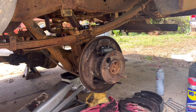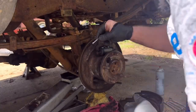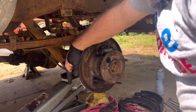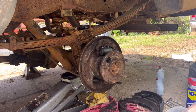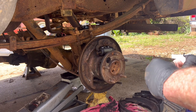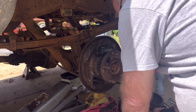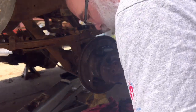Okay, next, what I think I need to do, and I hope I'm right, we will see. It's not a big deal if I have to undo it. Here's the thing. If you have to undo something once, it's not a big deal. Sometimes you have to take a step forward and then take a step back and change the way you're looking at something. But I'm going to try to get this spring set up so I can grab it.